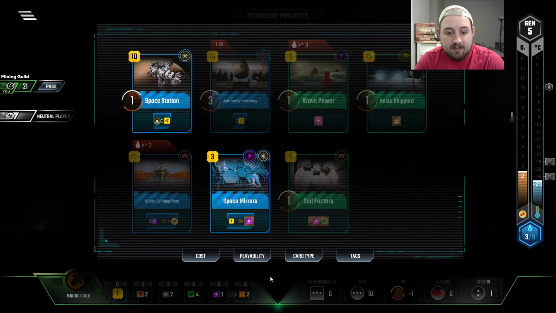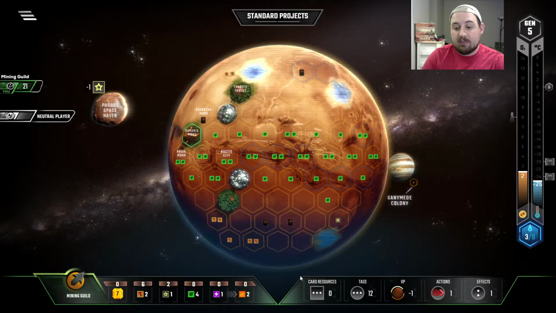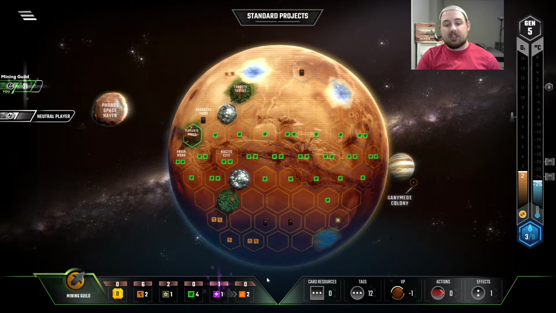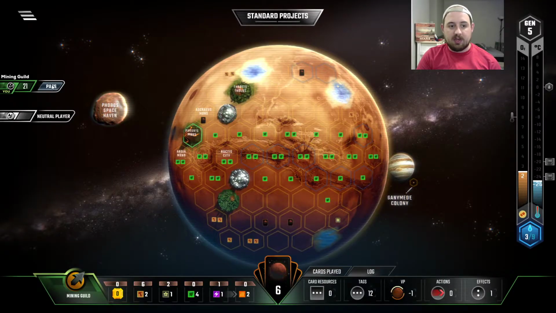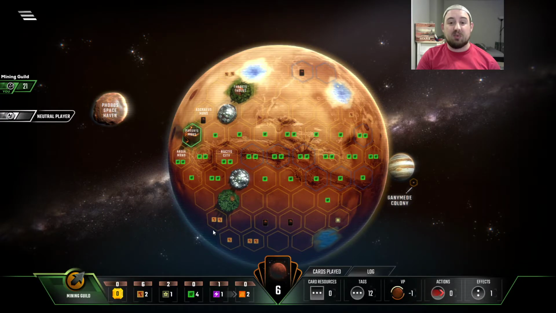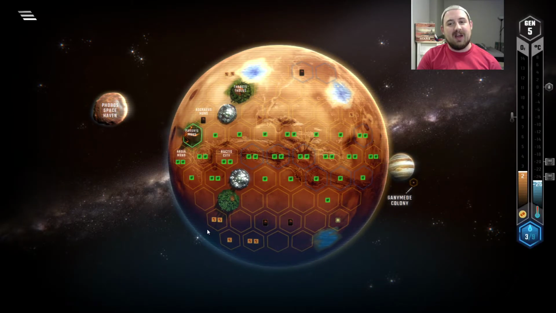Space Mirrors, we can play it. Not only can we play it, we can activate it. And getting our production of energy up to 3 would really work for a Water Splitting Plant. And then we don't actually have to worry about oxygen that much from that point on. And we already have a decent amount of oceans.